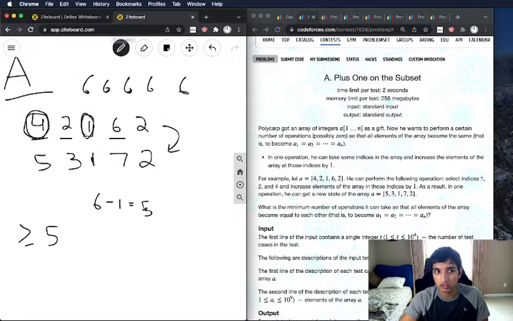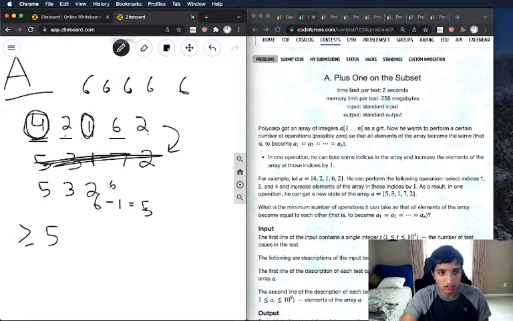All we have to do is just keep choosing all the indices for a given move, such that their values are not yet 6. So in this case we would choose 1, 2, 3, and 5. So then the next one would become 5, 3, 2, 6, 3.